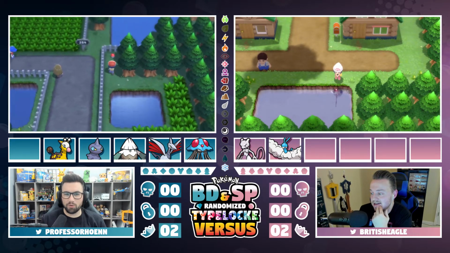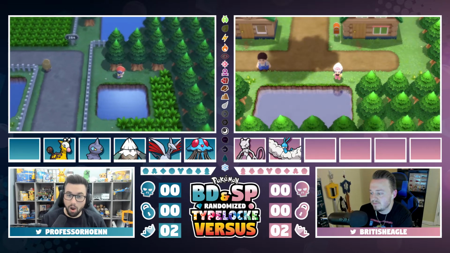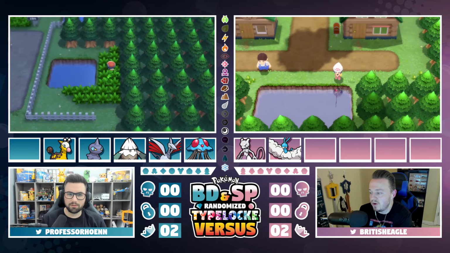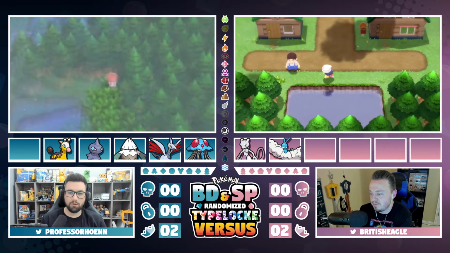Yeah. Rich, you can go north. I know, I already did that. That's where the Ambipom was. Oh. Yeah, because I skipped the fishing rod encounter west because all I got was Bidoo, Ivysaur, Ivysaur, Ivysaur. So I was like, well, I'm not getting anything, so I might as well just keep on moving.